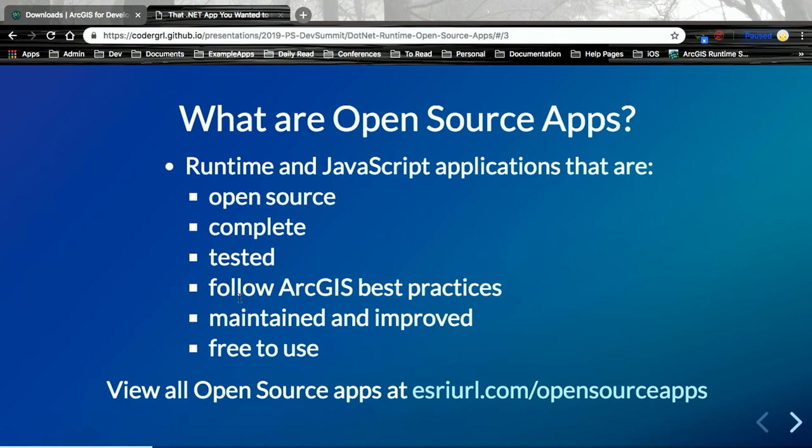Well, we have built them as close as possible to production ready as we could. So we started just like any developer would start with a set of requirements, and we built the application, we added features, we tested it, we went back, we iterated over it until the app was as feature complete and as production ready as we could possibly make it.